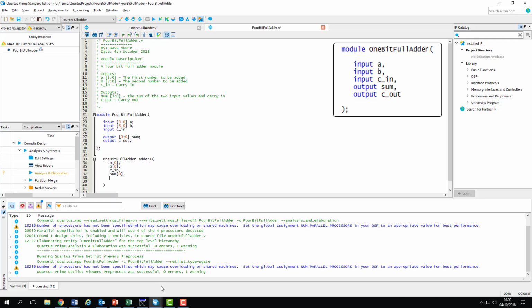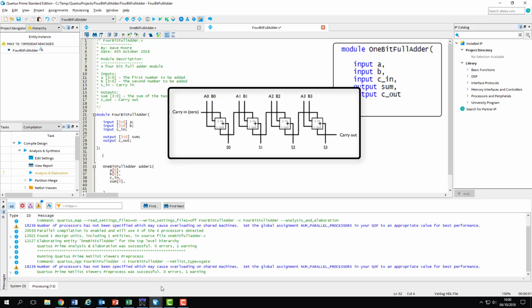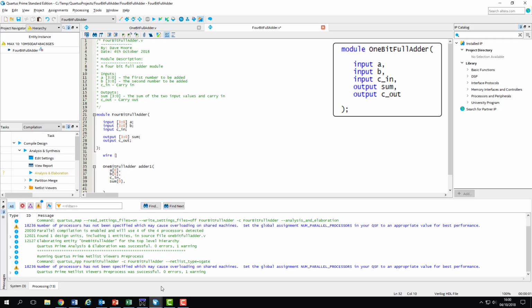It needs to be connected to the next instance of the 1-bit adder, and so we need to use a wire. We know from our diagram that this isn't the only wire we'll have to use. We'll need links between the first 3 full adders in our design, so instead of declaring separate wires, we can just use a 3-bit bus. Each wire can then be referenced as a single net in that bus, and everything is kept nice and neat. So we'll declare the wire in our code and finish off connecting our instance, closing off the interface with a bracket and semicolon.